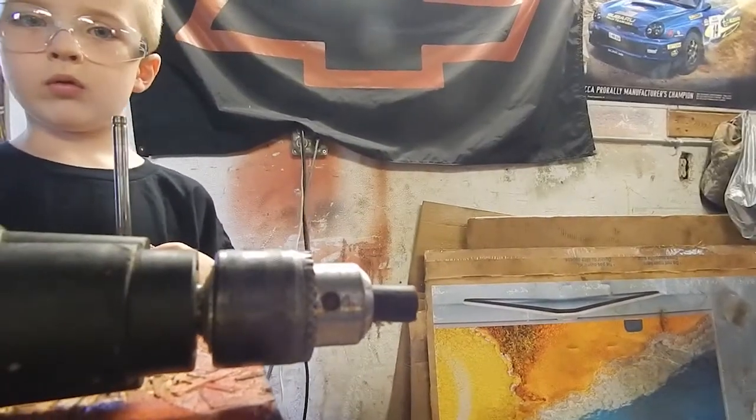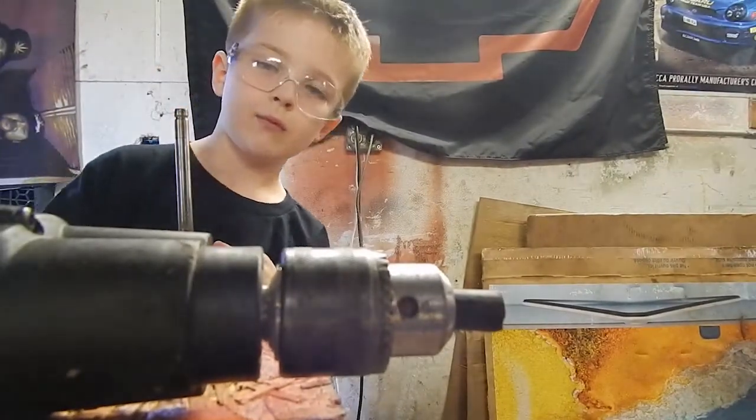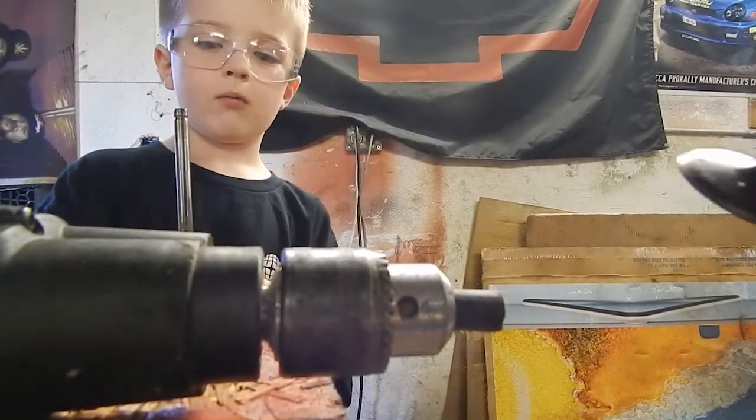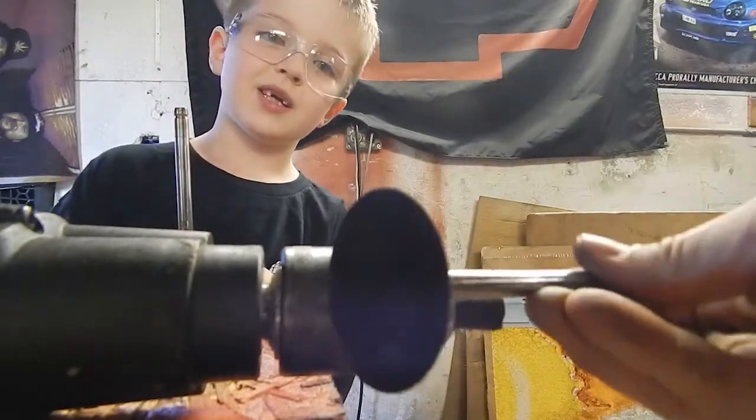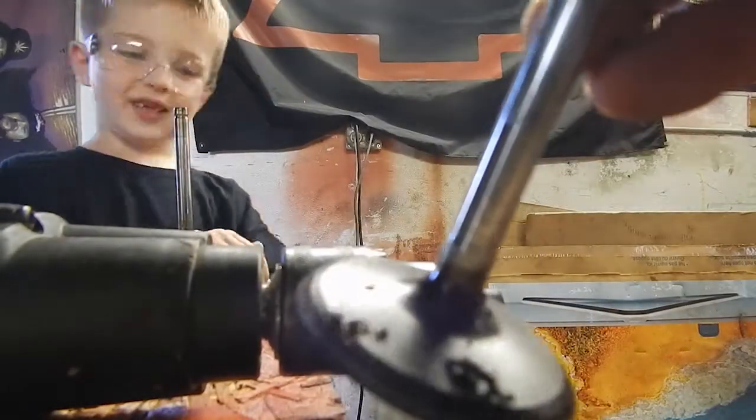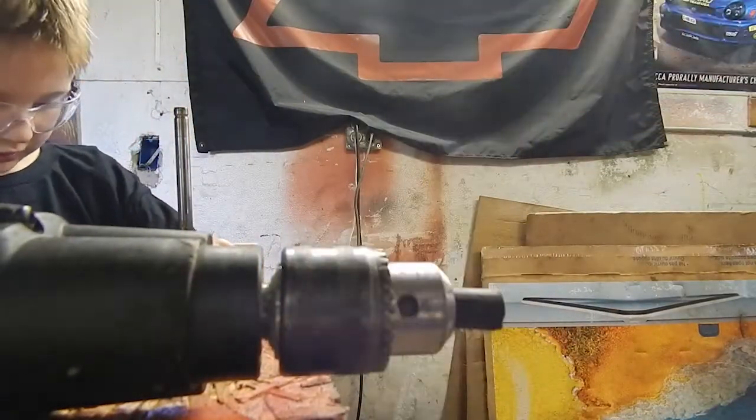There you go. You on camera? Just hold it still right there. Can you see this valve? It's got some carbon on it. It's all crusty. Carbon crusty. That's not good. So we're gonna do this.